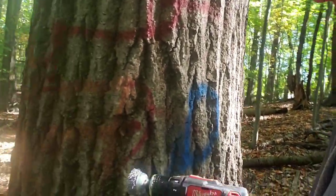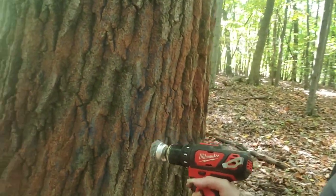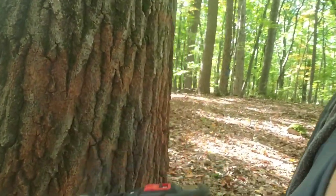So this is just this tree, and see, I still have a lot more blue over here. But what I'm hoping... dust in my eye. I should probably at least wear sunglasses. So I want to try to finish this one tree here. And then I'm going to work on whatever it is that I can see from the trail side, and hope that that will at least not stand out quite so much.